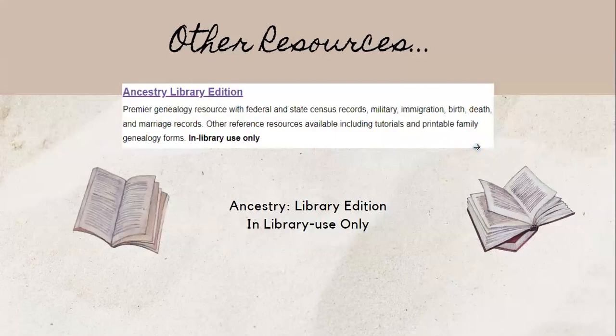So be sure to check out our other genealogy database, Ancestry Library Edition. This database is available for in-library use only. Census records and family history books and directories are available to be searched in this database. You can also access the Post-Journal issues through the NSLD website under Digital Collection, Post-Journal Newspaper. You do not need an NSLD library card to access the digitized newspaper. You will need to create an account on the Illinois Digital Newspaper Collections website to save articles that you may find.